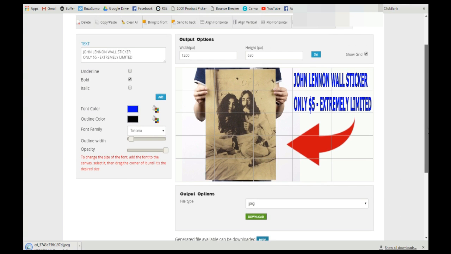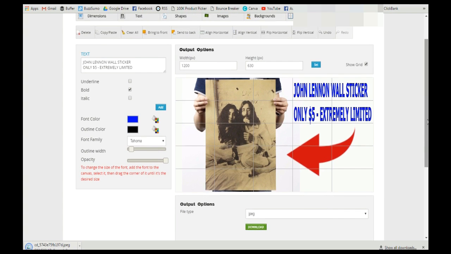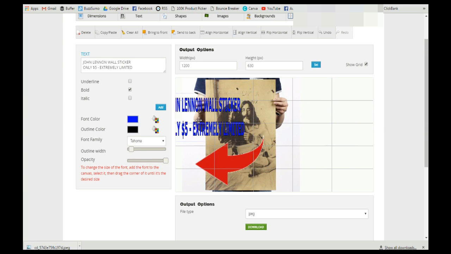Now remember that we're talking about testing. Remember that I mentioned earlier that we are entering into the testing phase. We want to know what will work for us. So I will create another variation of this same ad, same product. You can go with the color of the font, or you can go with your arrow, or maybe you can just switch everything up.